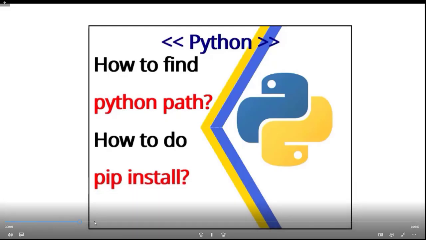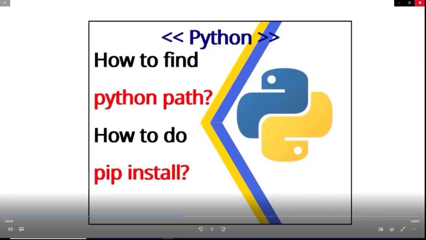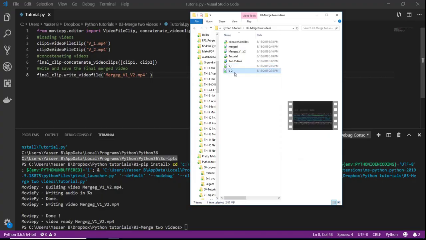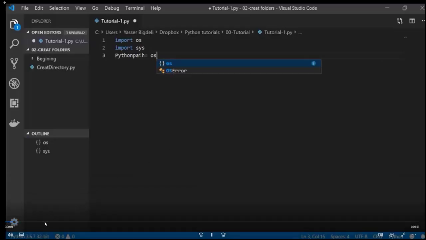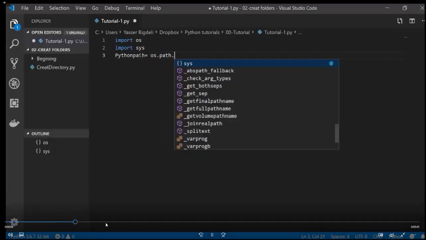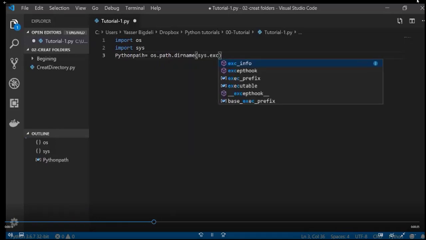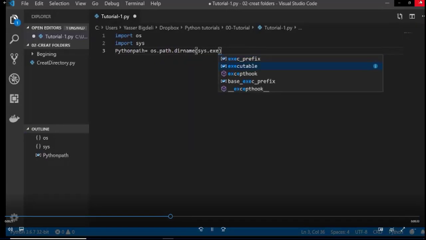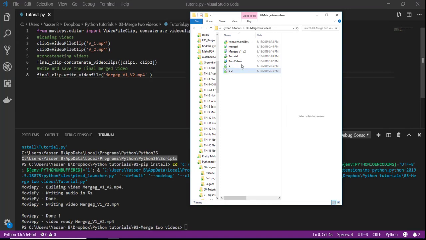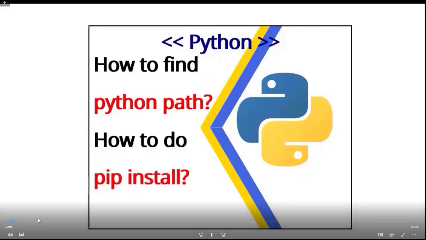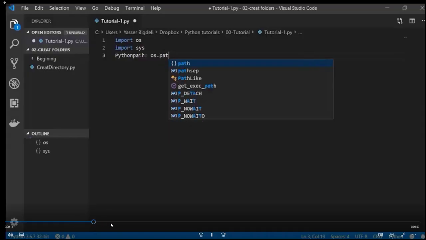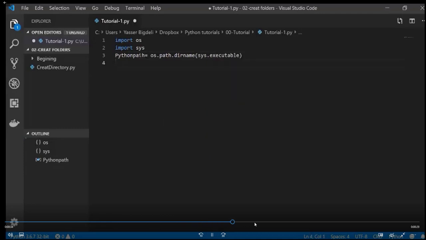Let's play one by one. This is a tutorial of my first video, and this is the part of it also. So I merged these two. Let's look at the merged one. That's the merged one here. Okay, the first part is V1 and this is V2. So it's cool, it's working.